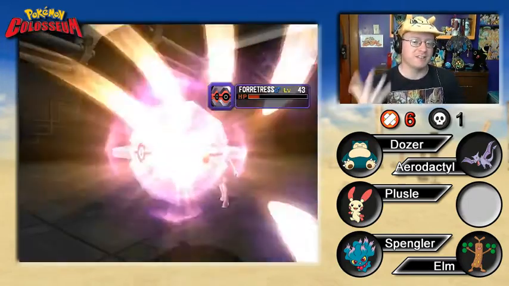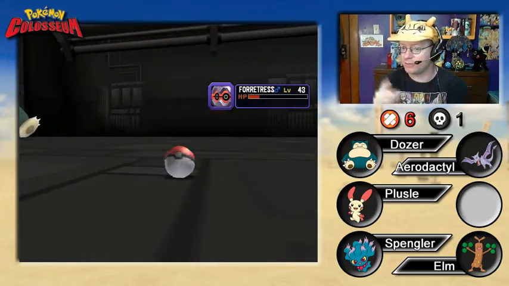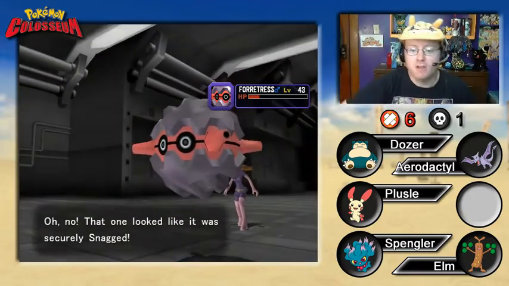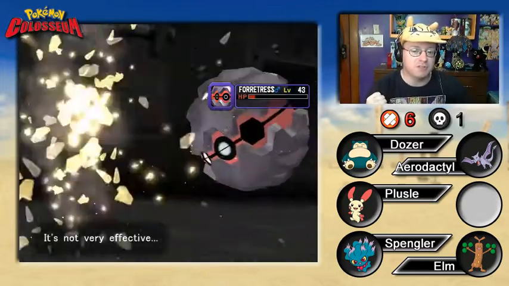We're kind of reeling from defeat the past little while. We need something to work for us. Is this the ball to do it? 1, 2. Bad for me. Whew. Well, then, Steel Wing. Connect. Come on, defense boost.